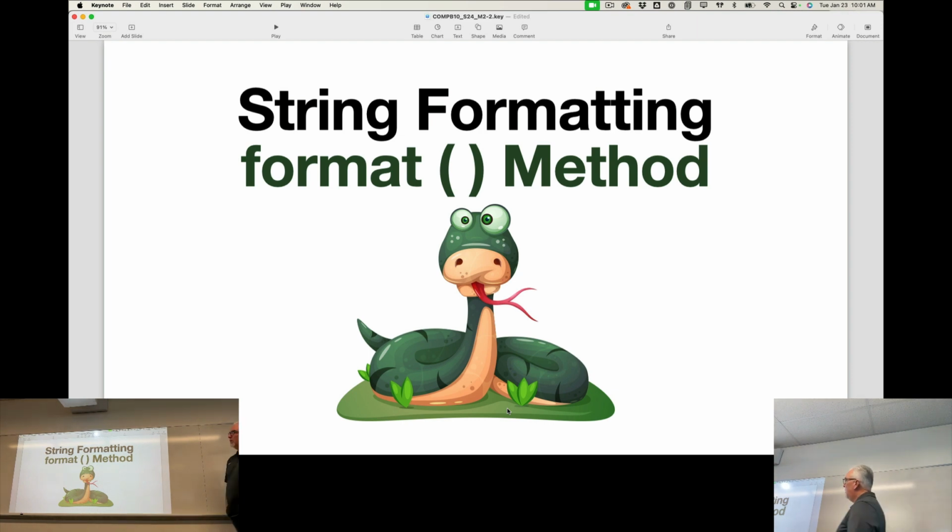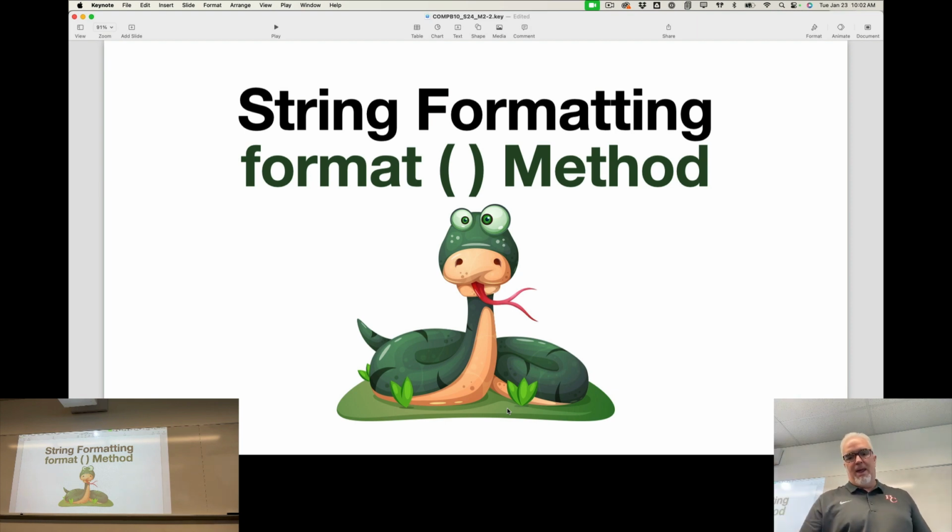So there are two methods of formatting strings. I'm going to suggest that one is superior to the other, but I'm also going to teach you both of them because you'll see them out in the wild, meaning if you are looking up documents or you're looking at other people's code, I want you to be able to understand what it is that's going on.